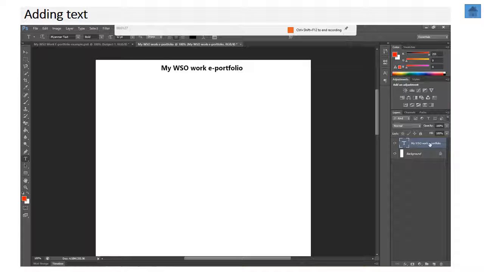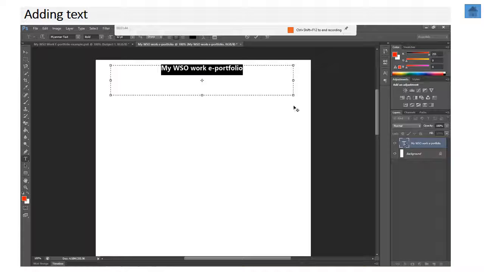So here is my layer that I just created. Anything with a T next to it in the layers toolbar means it's a text component. If I hide it, then you know which one you're actually looking at or playing with and so on. So let me go ahead and edit this text. I'll double click on that T and then I can have access to the editing part again. Okay, so I'm just going to change that to a capital W and this to a capital E.